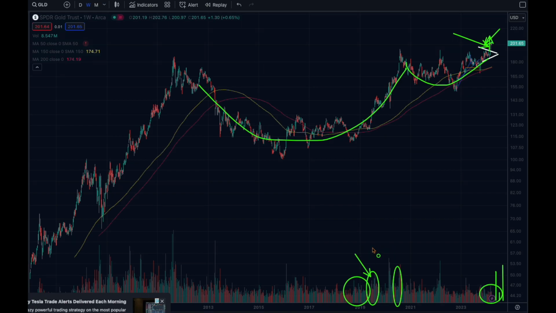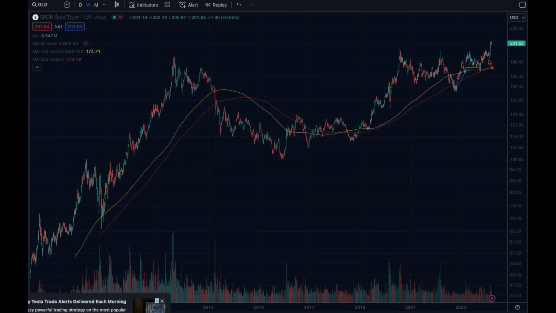Look, here's a red cluster. You don't want to see, like, look, it means we're not there yet, right? That's not a good thing. See that red cluster right there, and look what happened, you know? It was a timeout, right? The rally just kind of fizzled and went sideways for a little while. So red clusters bad, green clusters of volume good. On this breakout, all right, I think this 2,000 level is ready to go.